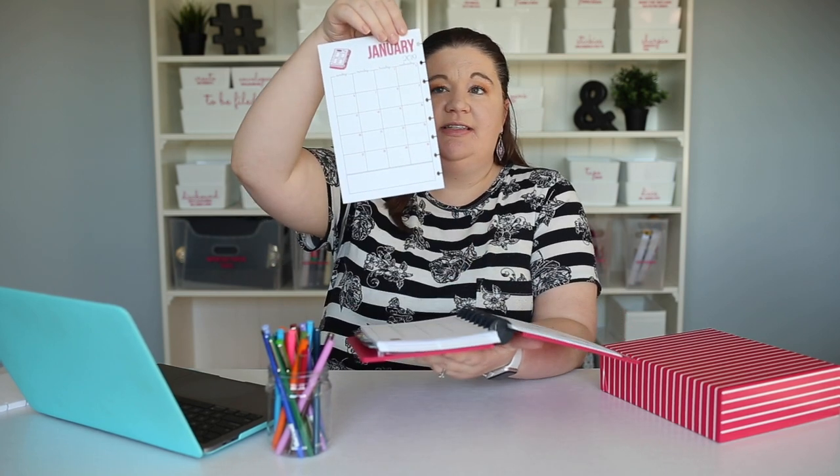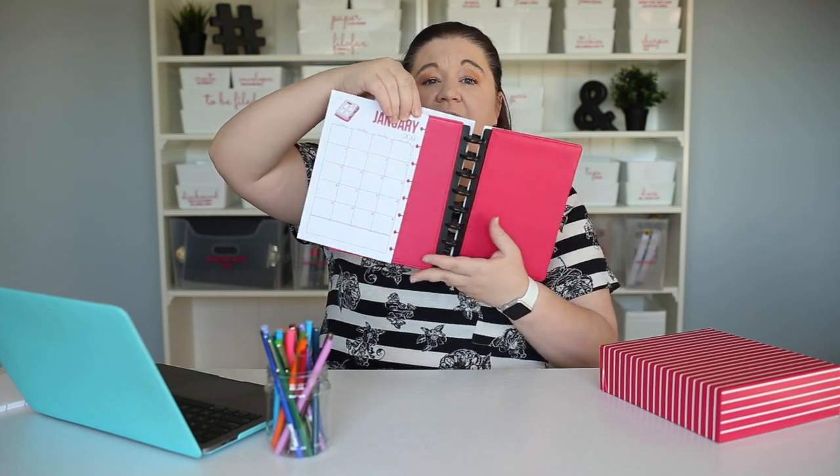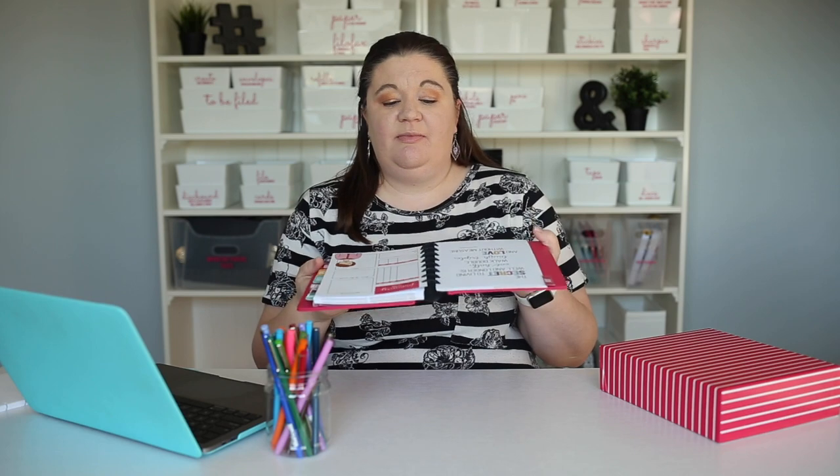You can also flip it all the way back on itself just like you can with a spiral binding, so it doesn't take up as much space on your desk. The basics of how this works is that you can take your page and just pull it gently right out — I'm not ripping this at all. It's just got a special punch style so it'll fit right back onto those rings. I set it next to the rings, gently push, and that page is right back in the planner. That's how easy it is to rearrange or add pages.